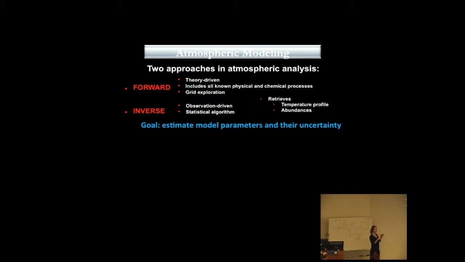What is usually done when we use forward models is that we use some assumptions of these processes in a grid of models, and then we tweak certain parameters until we find the best match with the data. This comparison is unfortunately done by eye, so it's not as accurate.